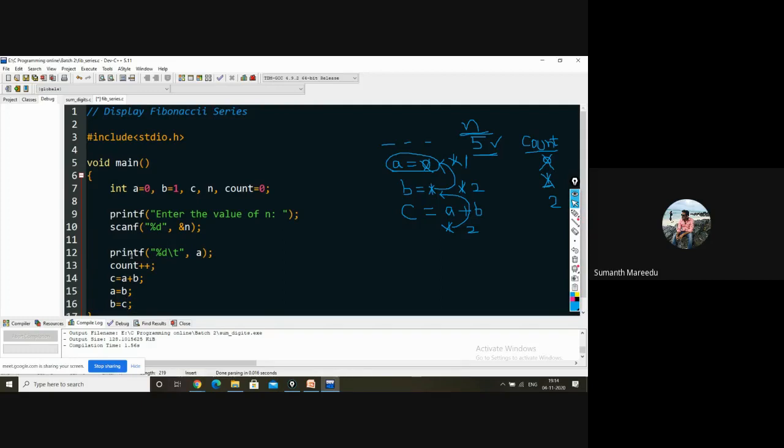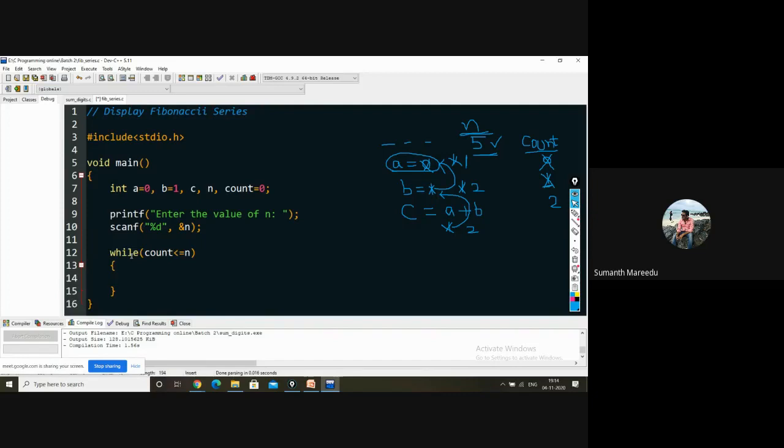These are the steps I'll do repeatedly until my count value reaches n.